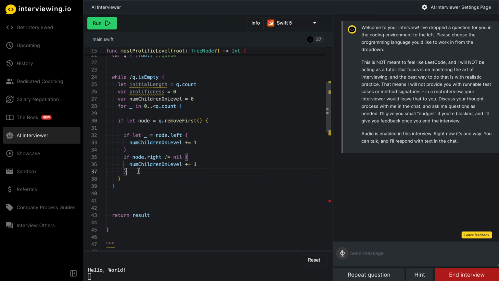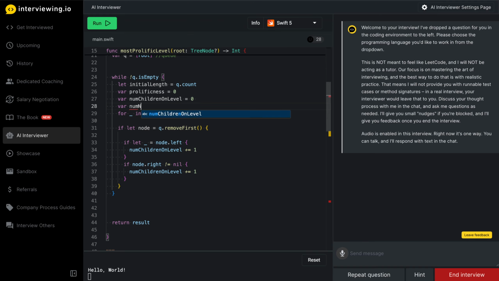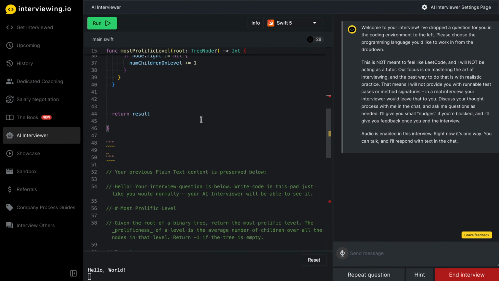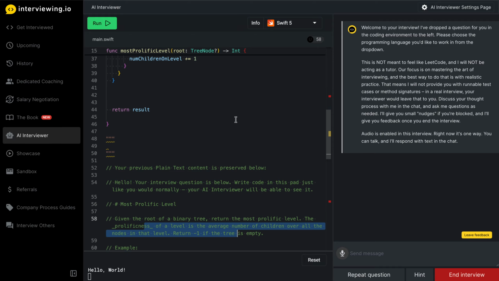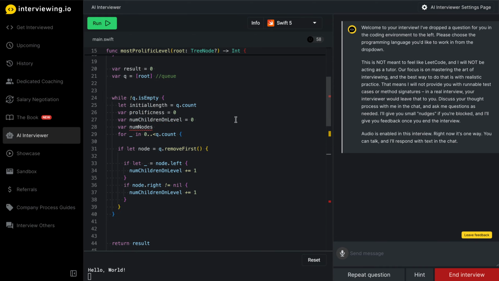And then we want to add num nodes here as well, because this will help with the prolificness calculation that we want. Yeah, average number of children. So this is num children over all the nodes in the level.